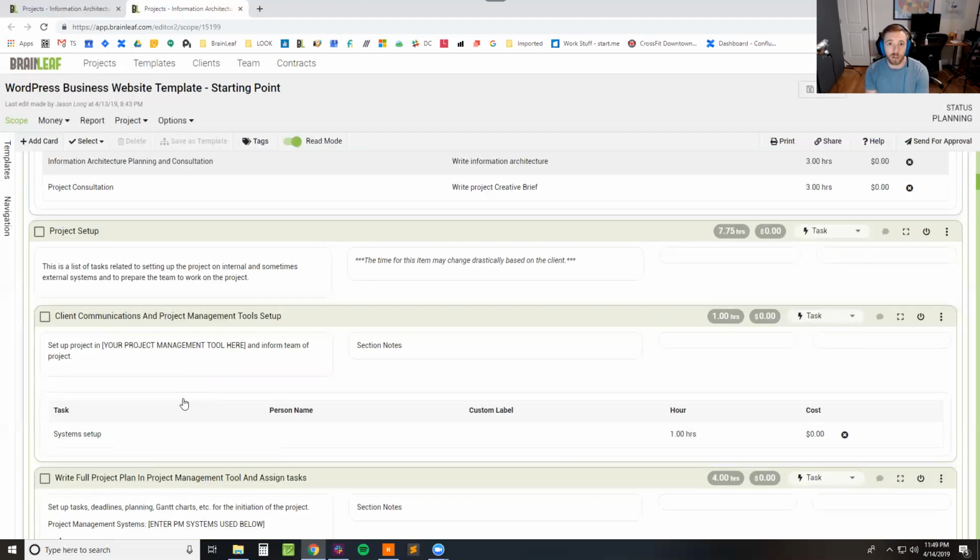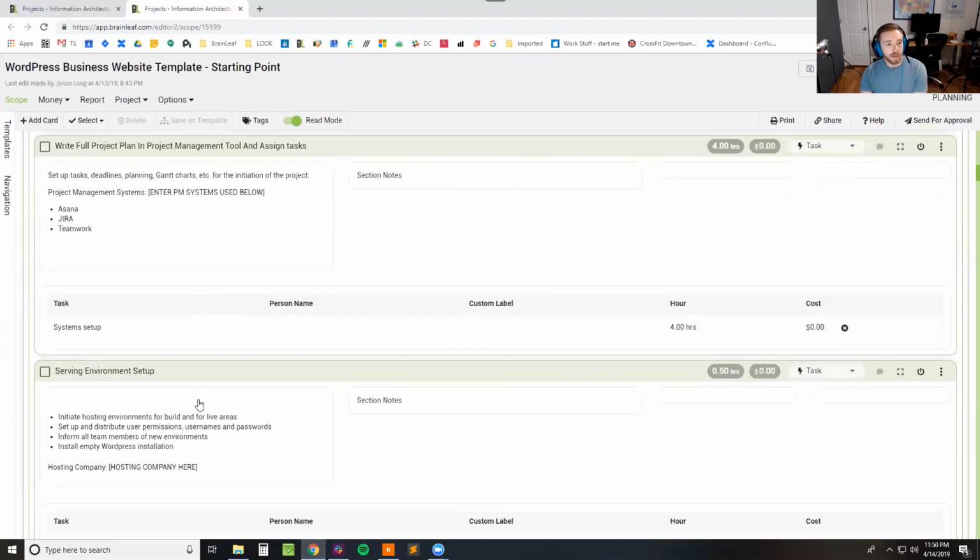Every time I've gone in and done a really good job of just setting up the tools, it usually takes a little bit less than an hour, because I've got to go in and set it up, I've got to set the project up, I've got to write an email to everybody, I've got to post on Slack that everything is ready to go. It's not usually quite an hour, but I put it at an hour so you can adjust it from there.